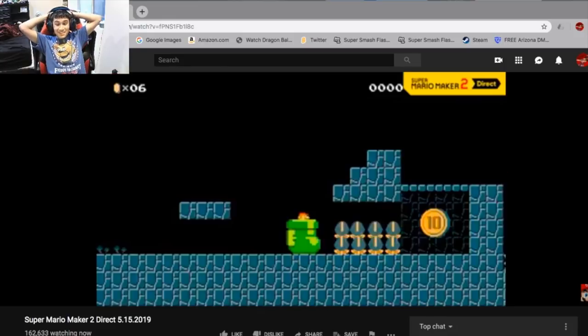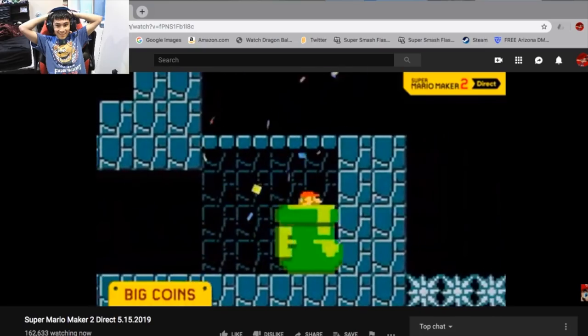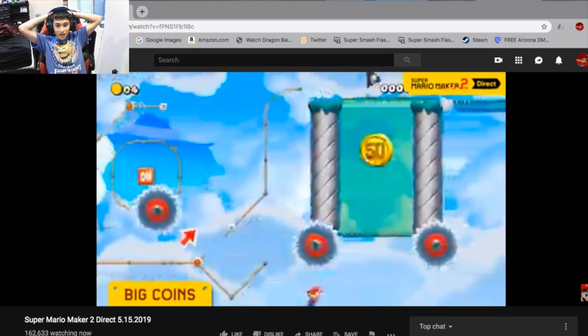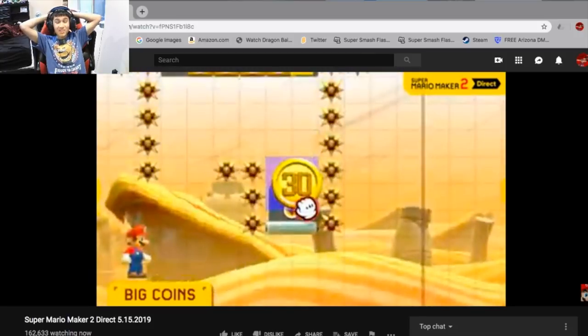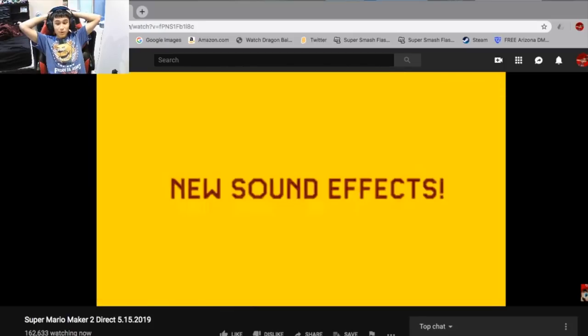There are so many things we can do with this. It's worth, yep, 10 coins. Find hard-to-reach areas and tempt players. Oh my goodness. Use the 30 or 50 coin. People are gonna go nuts with this.